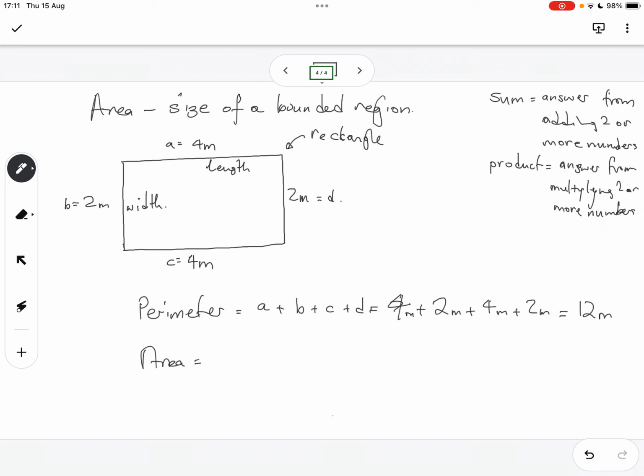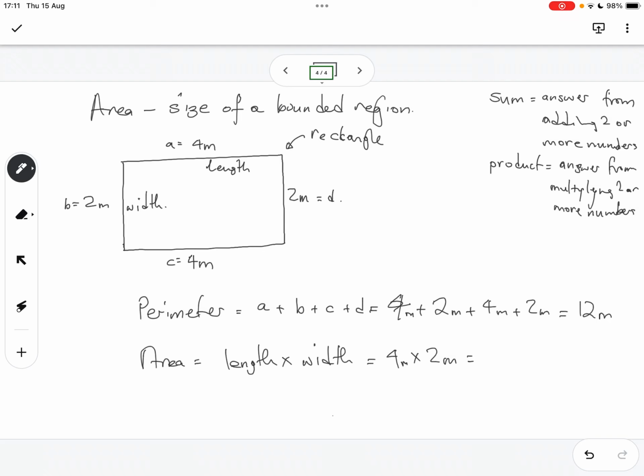Yeah? So now area would be length times width or breadth. And this would be 4 meters by 2, and that gives us the space that is projected there. The space that is projected in this way. Or you can think about it going that way, it doesn't matter. But it is this space here. That's the area. Yeah? So 4 meters times 2 meters.